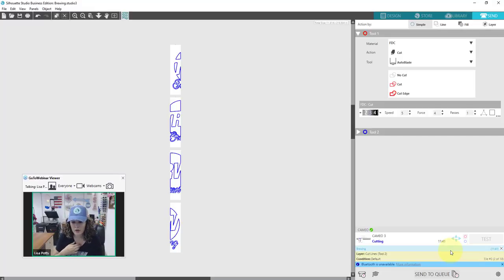So I'm just going to let this tile go and show you one last part with it. Let's say I'm just going to let this cut finish. Do you guys have any questions on tiling? Does everything make sense with that? I think this is one of the biggest features that is helpful in Silhouette Studio, so I wanted to make sure I spent a decent amount of time on that.